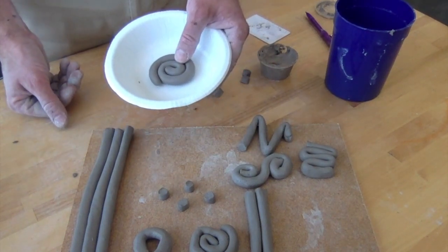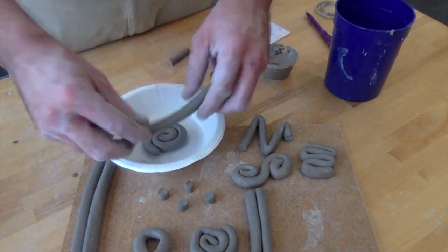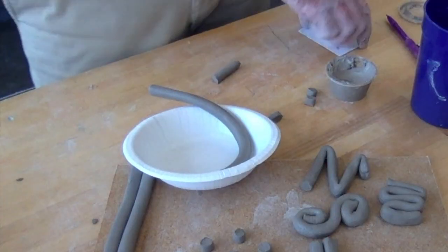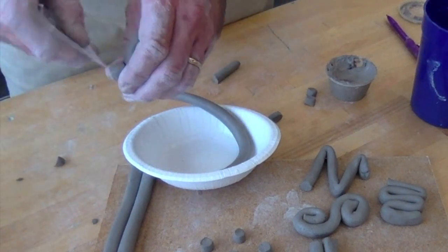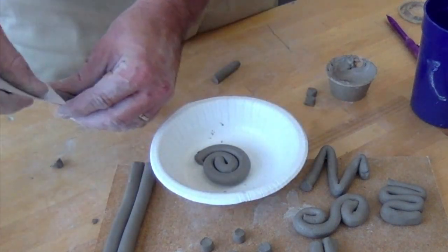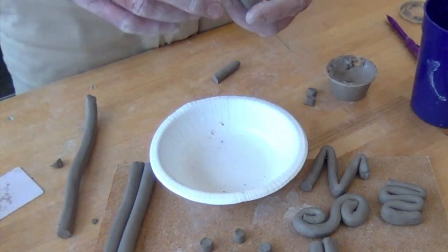Now if I wanted to keep going, then go ahead and just keep it wrapping around. If I wanted to be more of a consistent coil, though, I don't like the fact that it's two separate pieces. That would be a place that I'd want to join them together correctly. Comes down to you're going to be seeing how these look on the outside, so I want to make sure that they join together really nice on the outside. And so a little bit of slip.